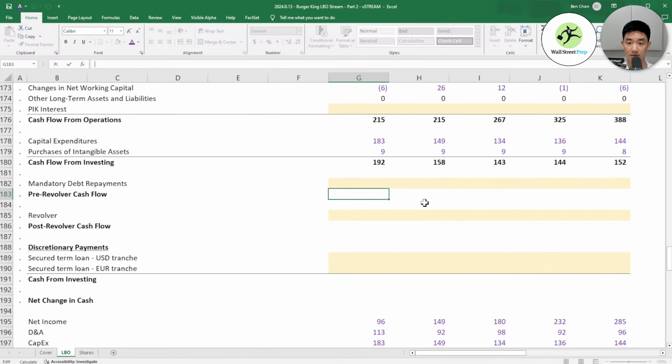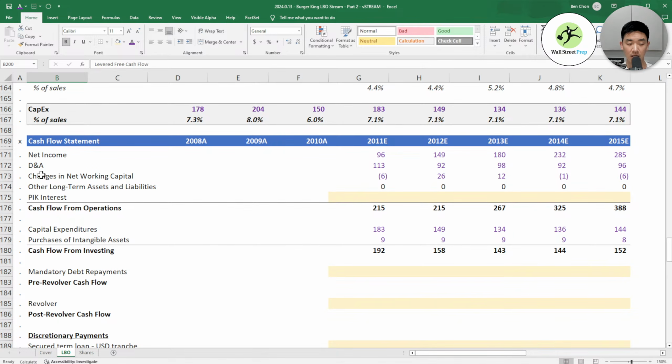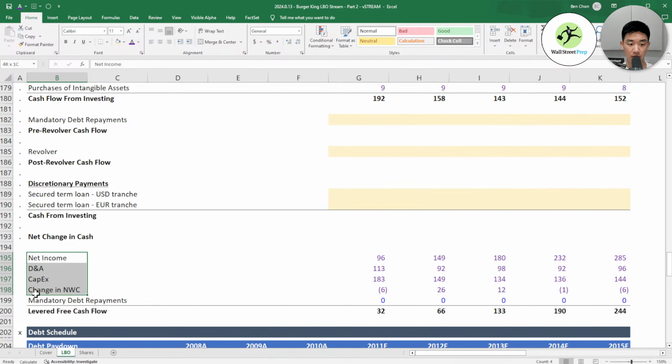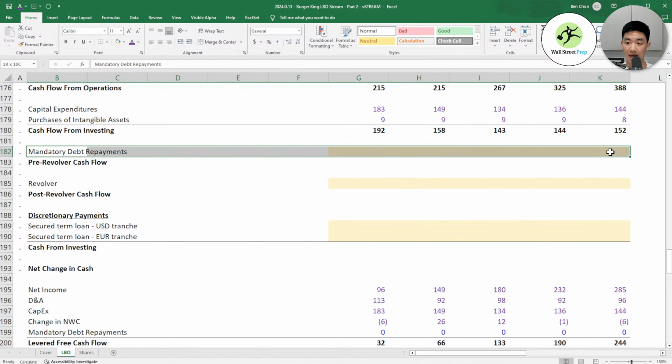So pre-revolver cash flow is actually just your cash from operations minus your cash flow from investing. Essentially, that's very similar to our levered free cash flow, if not actually the same, because we have our net income plus D&A minus changes in net working capital. We also added these two line items, and then we're subtracting out our CapEx. Mandatory debt repayments we are going to be adding as well.